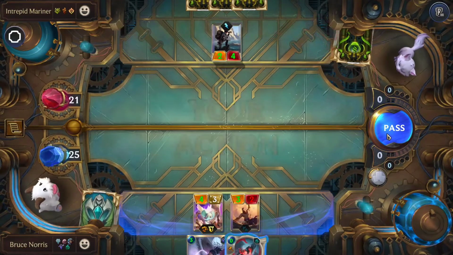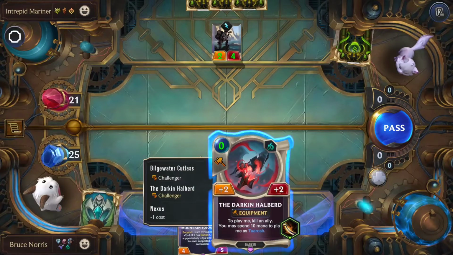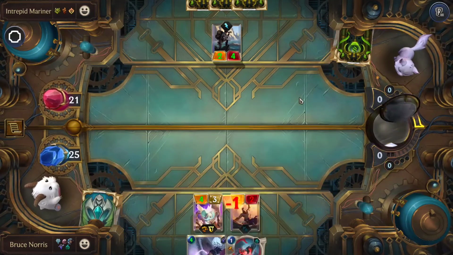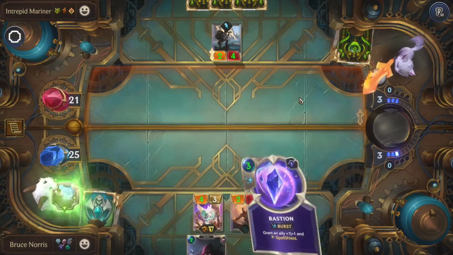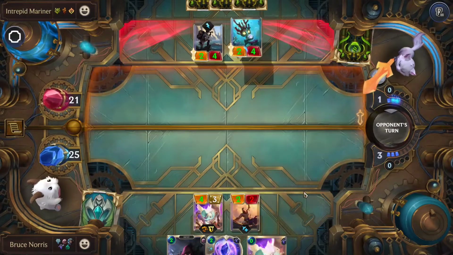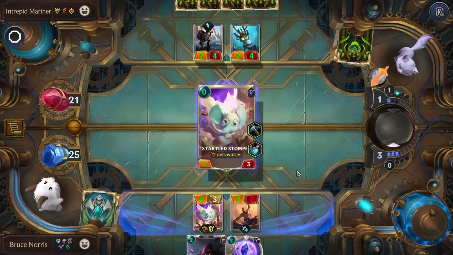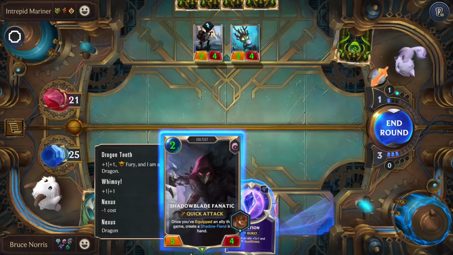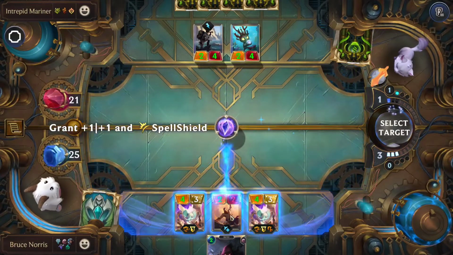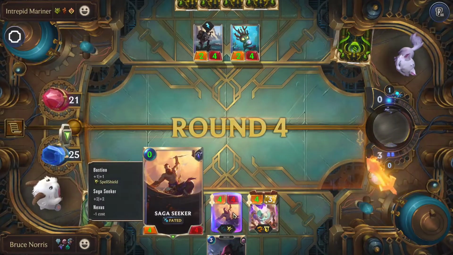Always seeking new. They dropped down the namesake, which is okay. Yeah, I guess. I don't know if I actually want to use that or not. I think we're just going to toss it. So pretty. We'll definitely be using the Startled Stomper here. I want to use the Shadow Blade Fanatic, but with me doing what I did last turn, it didn't really help us any. But on the bright side, we're able to keep Saga Seeker buffed up.